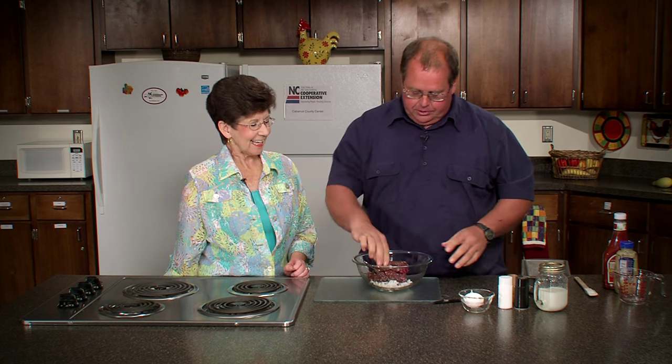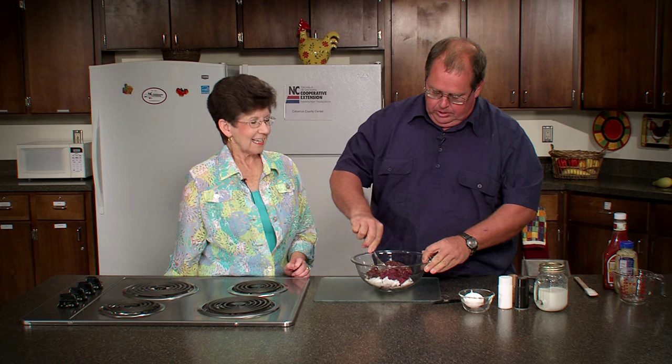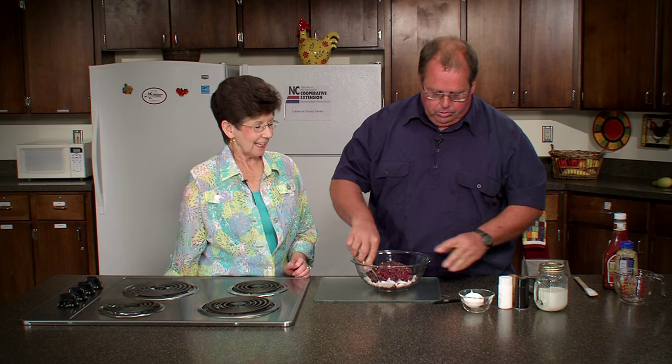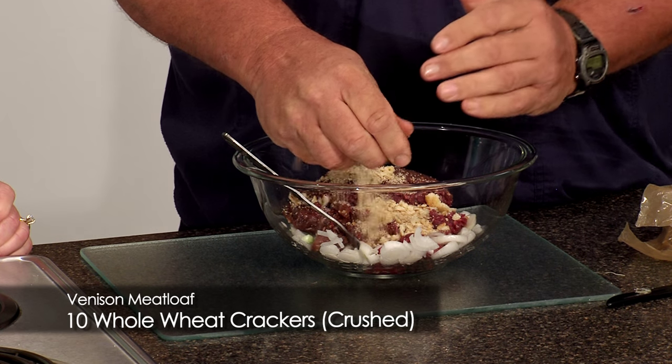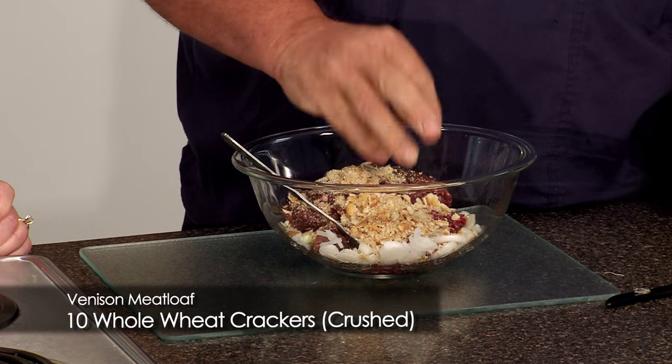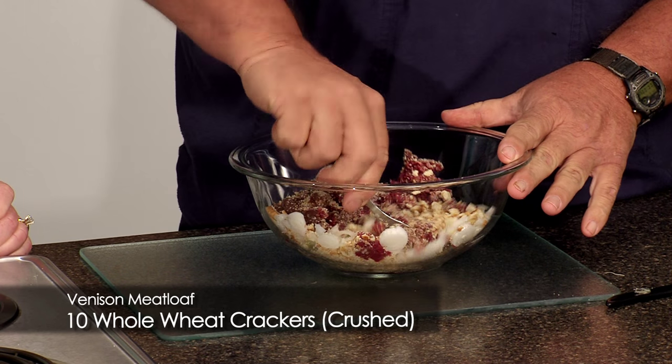Now, in addition to this, we want some type of binder. And your recipe called for breadcrumbs, I believe. And I don't happen to have breadcrumbs on hand, but I do have some of these whole wheat crackers, which I will crumble some of them up in there. Okay. And like so. Now, let me sort of get this mixed a little bit here, and then I'll put some of the liquid in here.